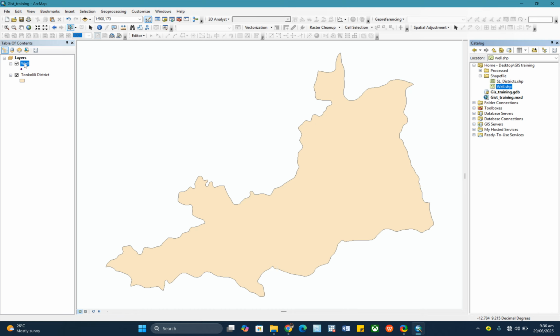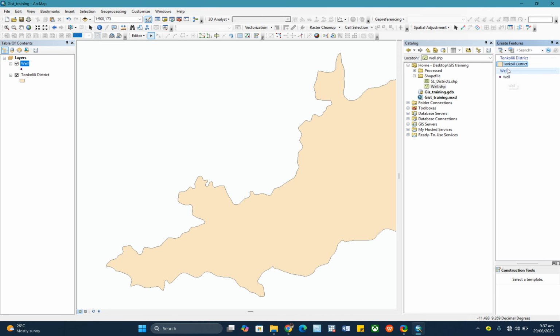Once this is done, remember you have to select create features because we're trying to create a well. This is the create feature symbol that we need to use to create or place wells randomly. If you click on create features, you will see well on the right under create feature. We are not creating district, but we are creating well. So we click on well. Then we try to randomly place wells. Let's say we're going to place 6 wells. Well is here, well is here, well is here, well is here, well is here, and there's well here.